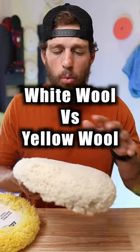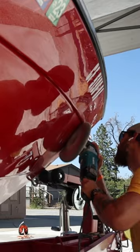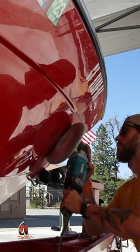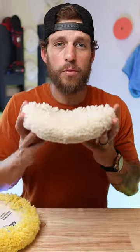The white wool pad is our 1.25 pile height heavy cutting wool pad. This is going to be the pad that you are going to use if you have extreme oxidation, or after wet sanding and you want to buff out extreme sanding marks and extreme oxidation. You're going to use this with Shine Supply heavy cut or any heavy cut compound to remove oxidation.